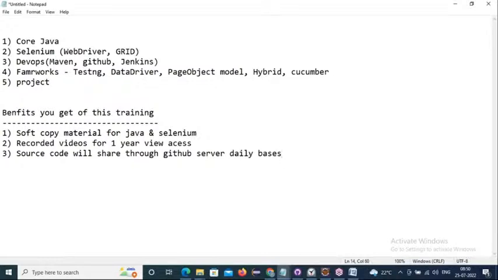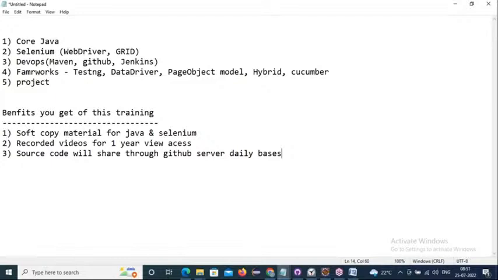Whatever Java Selenium project I build daily, I will commit the code and push it to the GitHub server so everyone can pull the code into your systems. We can collaborate across the team members: I will commit from my end, you'll be pulling and collaborating. Whatever the updated code available in the GitHub server, all teams can pull that latest code.